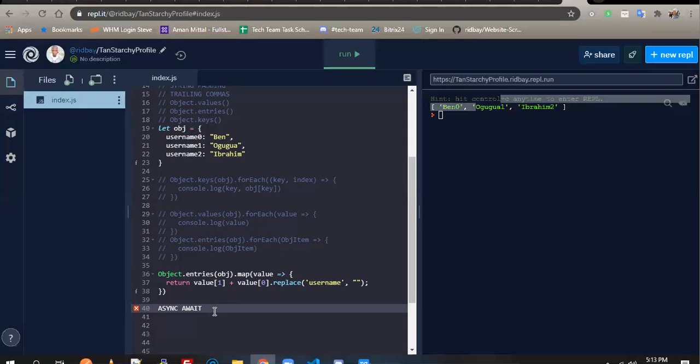So with async await, it gives you that power to connect your app with the server to get new data. Don't worry, when we get to that section, it's going to be very, very interesting and we are going to really learn something cool about that.